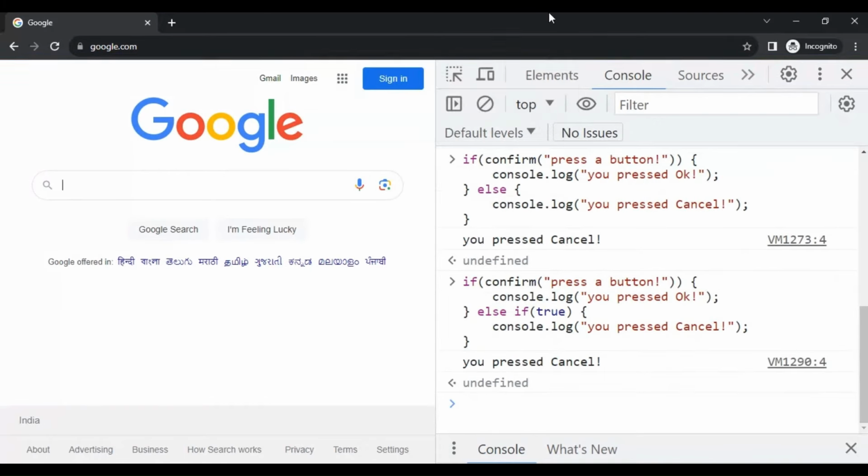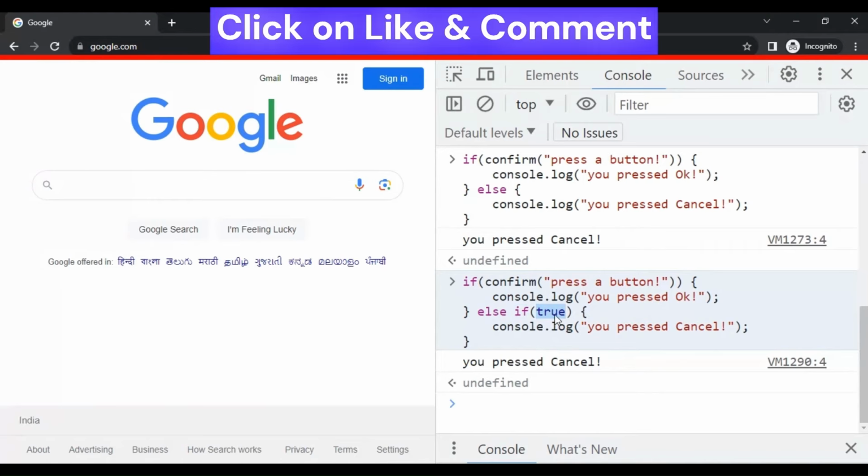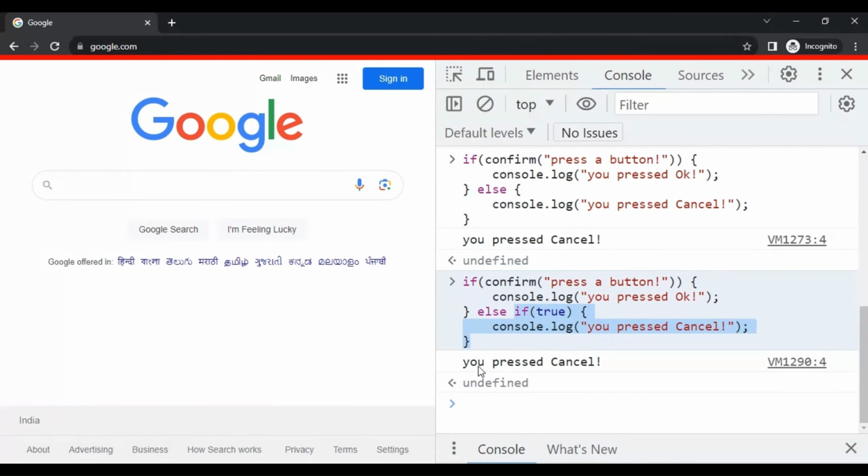I'm hard coding the condition outcome as true, and it executes whatever I have written inside the second if condition, printing "you pressed cancel". So like this you can write n number of if, else and if conditions in JavaScript.